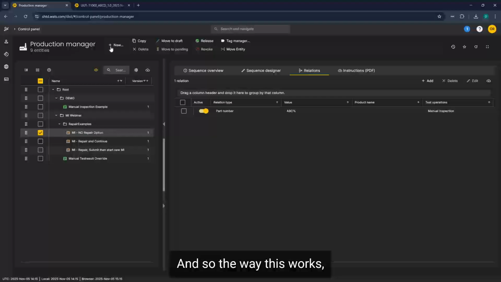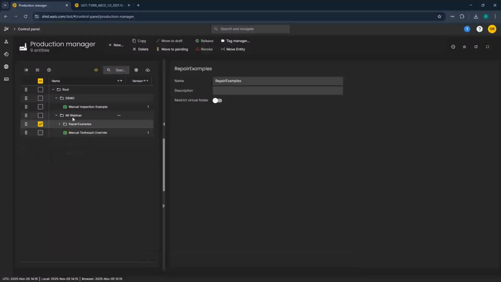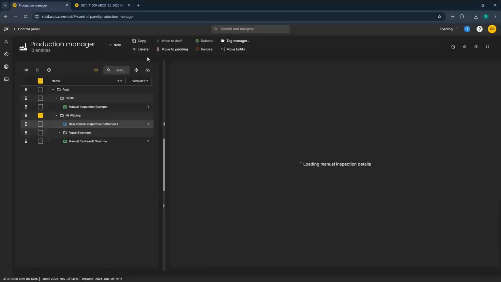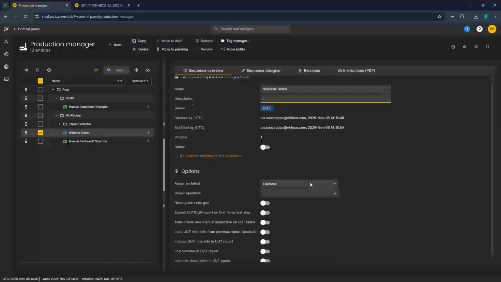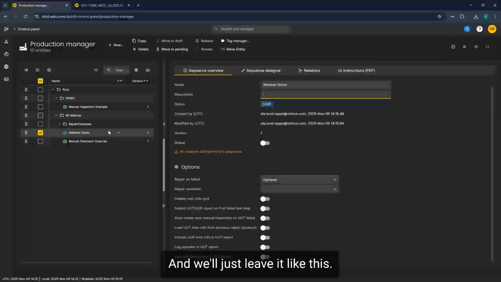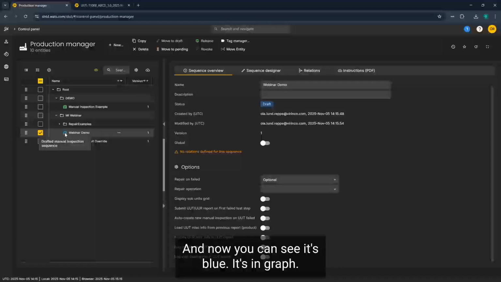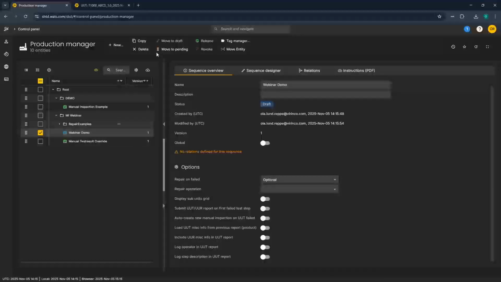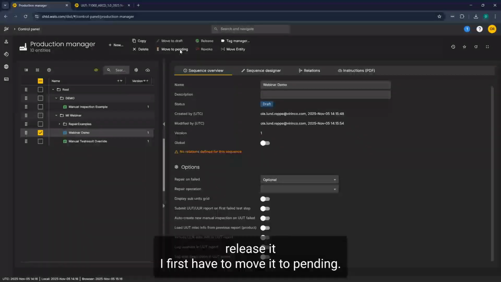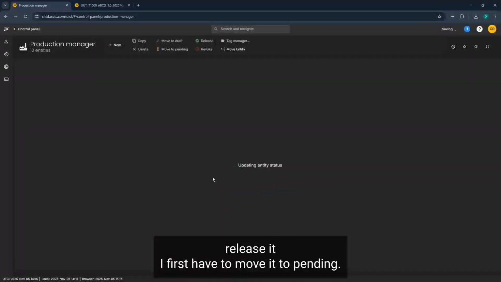So the way this works, let's make a new manual inspection. I will just leave it like this. And now you can see it's blue, it's in draft, and you can see the version number is 1. If I want to release it, I first have to move it to pending.